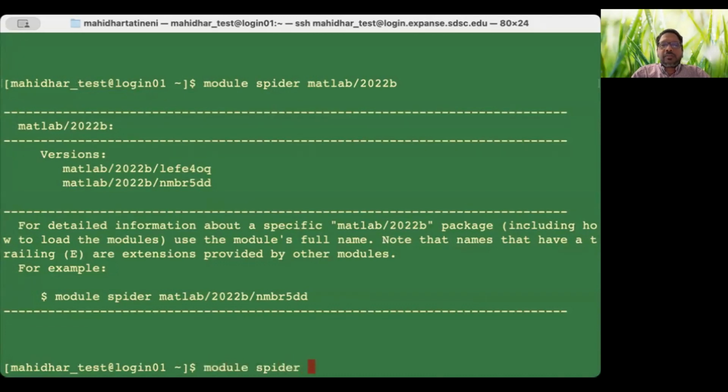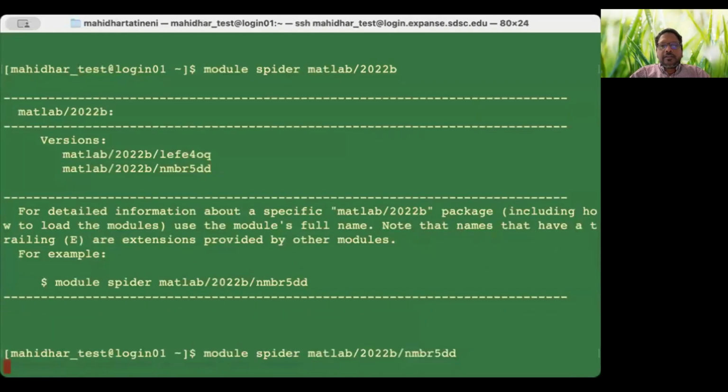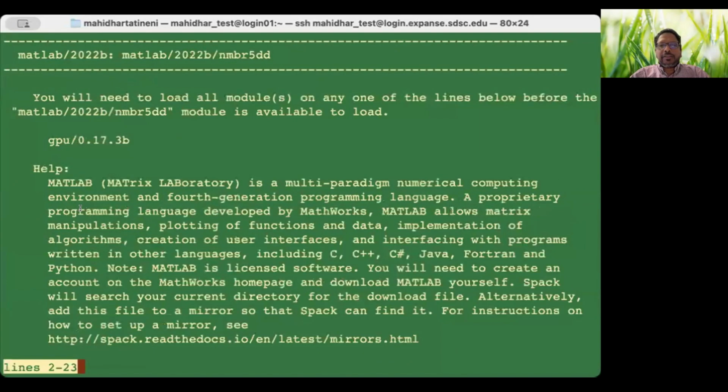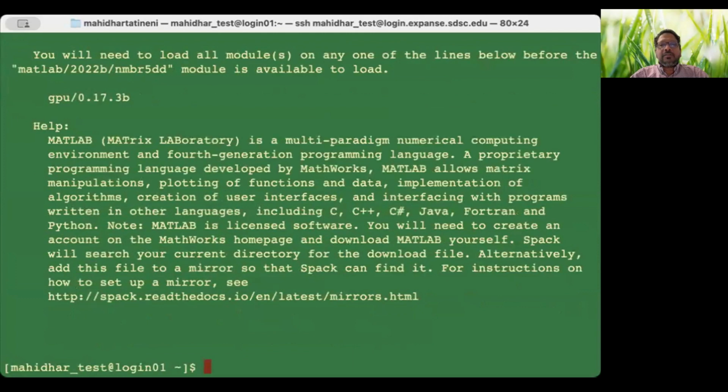But if you do a module spider on a particular version, so let me get that. That's taking longer than I thought it would. Yeah, so now you'll see that you have to load the GPU module. So I picked up the GPU version essentially. So you load the GPU version, and then it actually gives you some description on what kind of package it is.